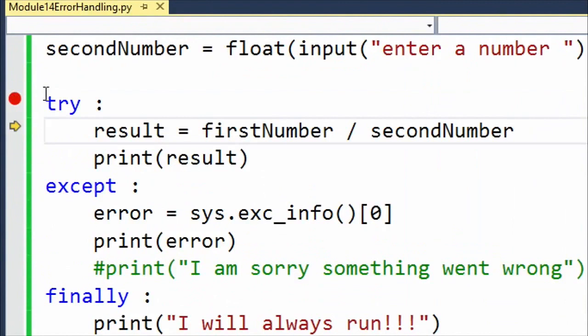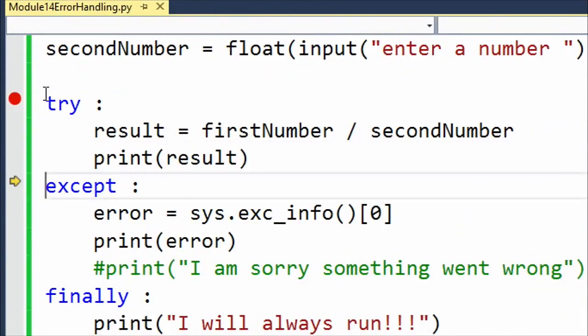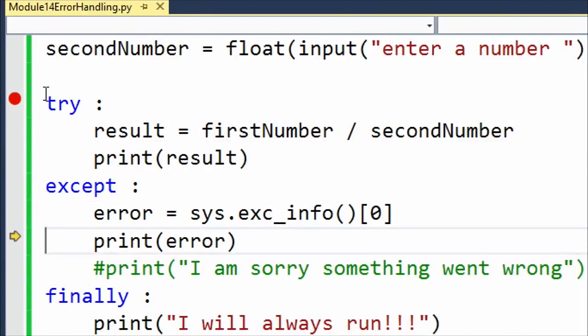It tries to calculate a result. Because there's an error, it's going to jump right away to the except. It executes the logic in the except, and then it goes to the finally. The finally always runs, which is a big difference between doing that and just simply putting the call at the end of the try block, because remember that the moment the exception is thrown, it stops going down in the try block.